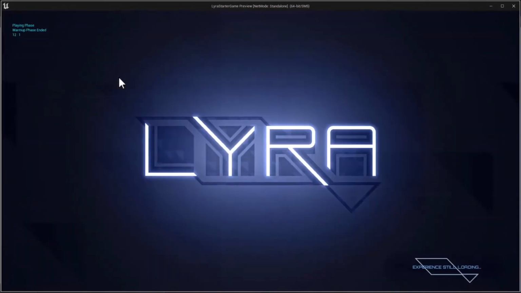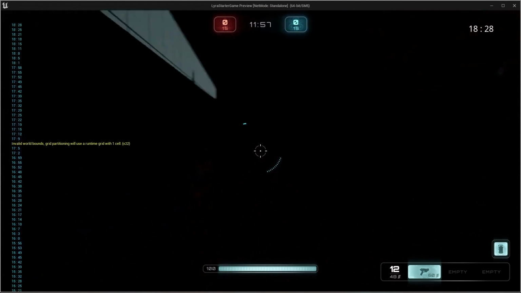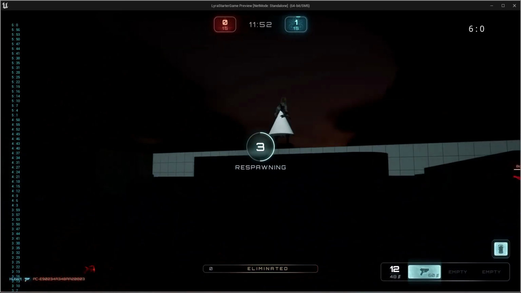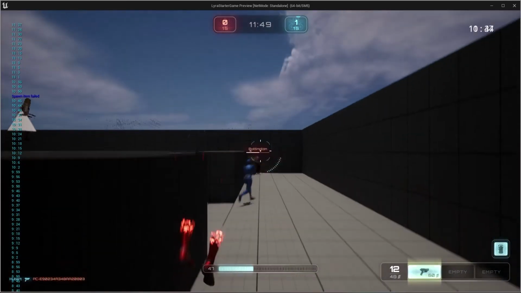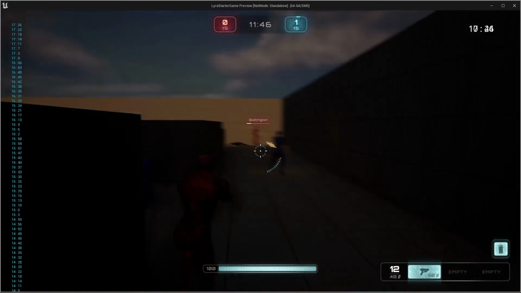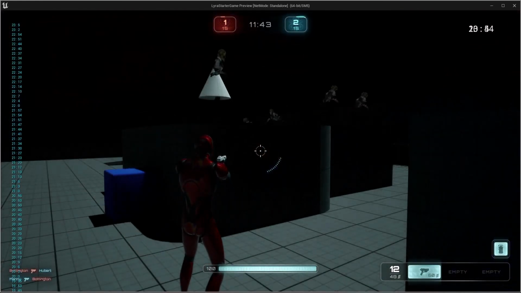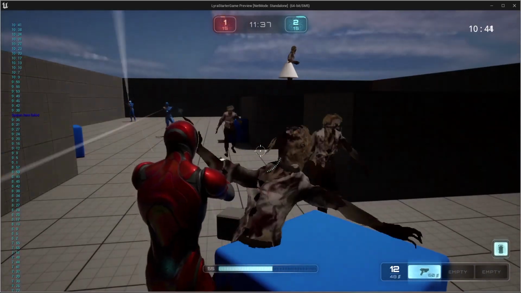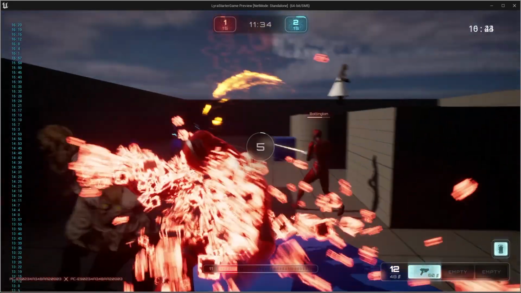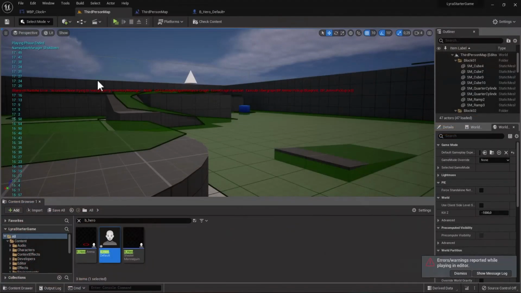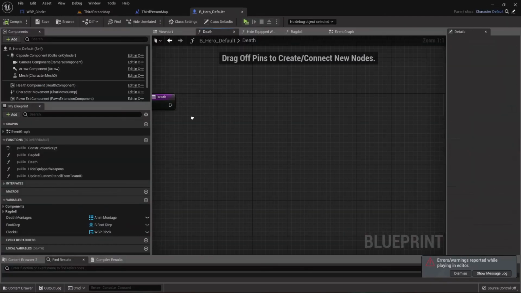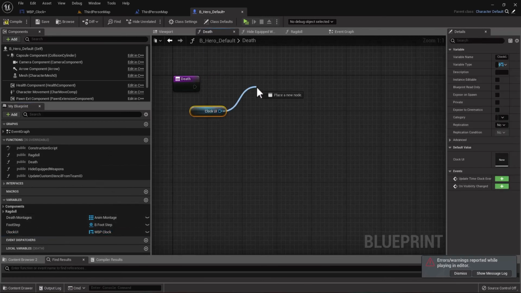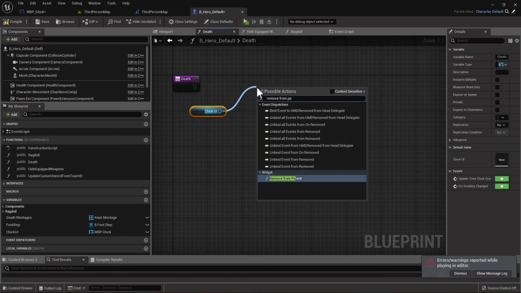Now we can test it. It's okay, but with the correct this, open your hero default, search for the test function, and here call clock UI remove from parent.